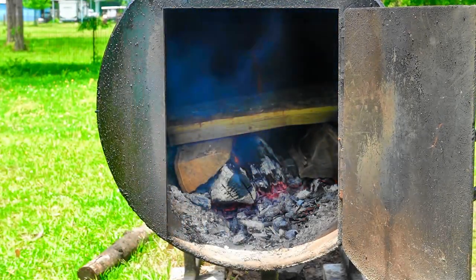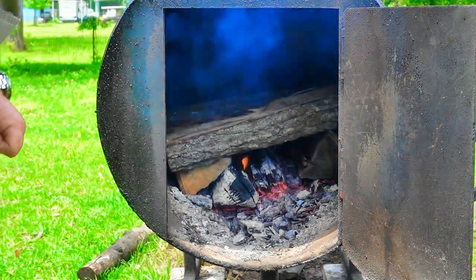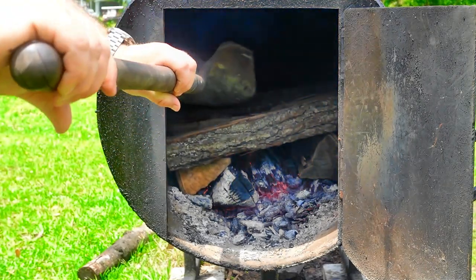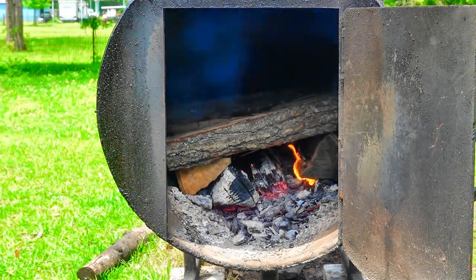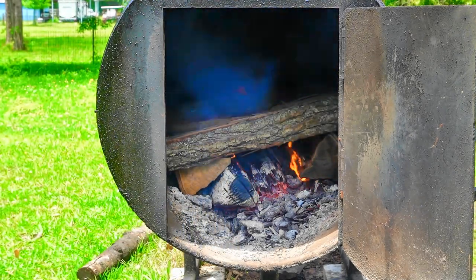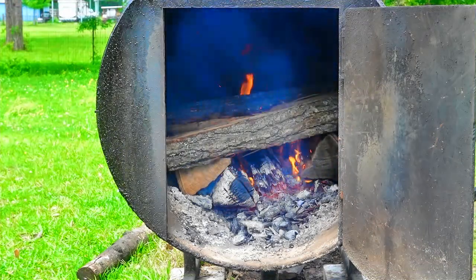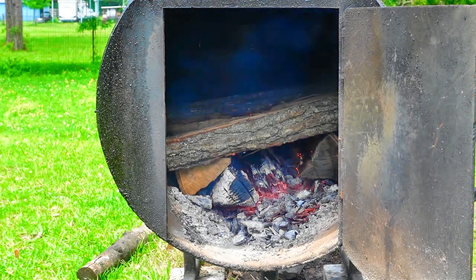Spaced out apart, just like that. And we'll let it run like that right there. Wide, spaced out, far apart. Still gonna run a low and slow fire at this point. We're at the 4.5 hour mark on the cook. I expect to get another 2 hours out of this.